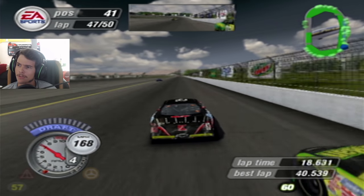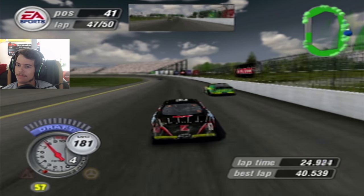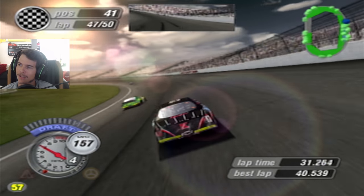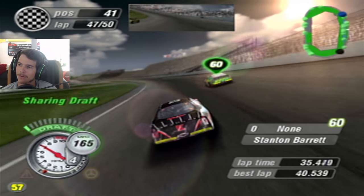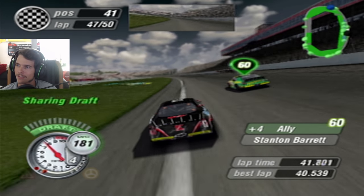Okay. Maybe they took short fuel or something? I don't know. Oh, that's unfortunate. So, well, I'm not gonna lie, I'm a little dumbfounded. I don't know what happened, but there's still a ton of people on pit road, so I don't know, man. I'm just happy to finish another race.